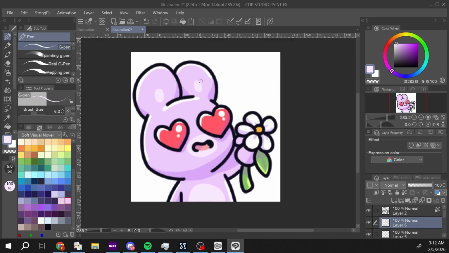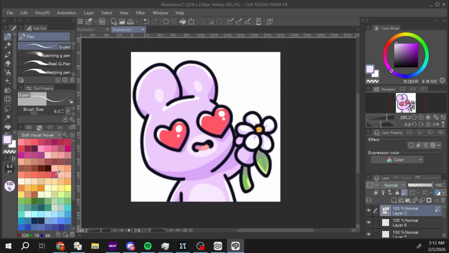Now comes the part where you make a decision. Okay, this is where you go in life. What sounds cool? So we can go back to what we were talking about with the alpha lock, and you could start coming through and being like, okay, let's do the eyes with a darker outline. I'm actually going to do this for this one just because this is different than I normally do.